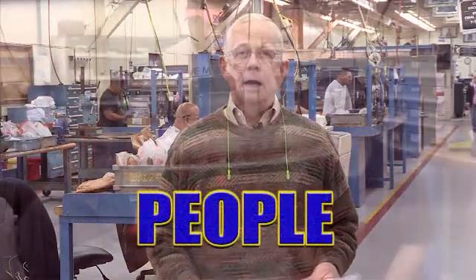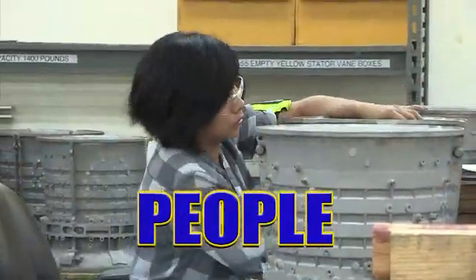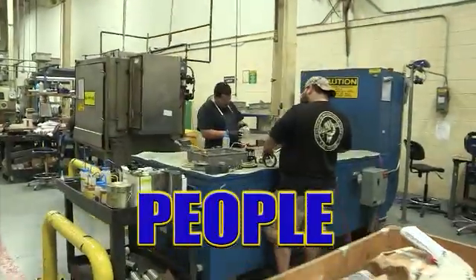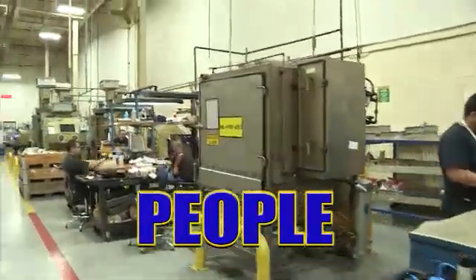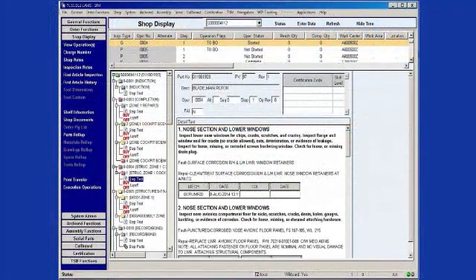The third word, and most important to me, is our people. Our highly skilled employees are what make us a depot. The rest of us owe it to you to provide the tools, equipment, and software to help you do your work efficiently. With CAMS, task assignments become more automated. This helps avoid inadvertent bypasses — in other words, accidentally skipping steps on a traveler. Tech data will be more easily accessible. Hyperlinks in the work instructions on your screens will take you straight to the document, chapter, page, and sometimes even the paragraph you need.